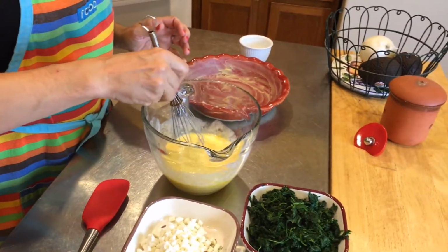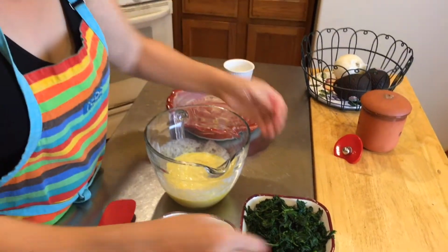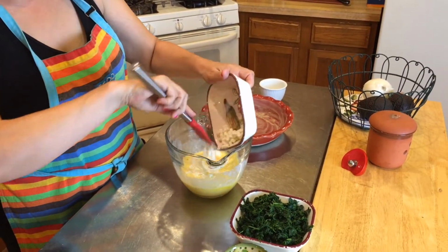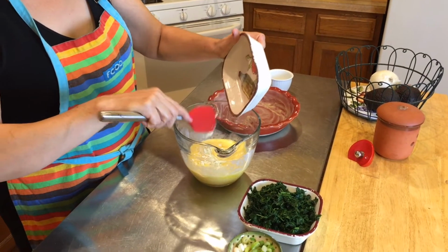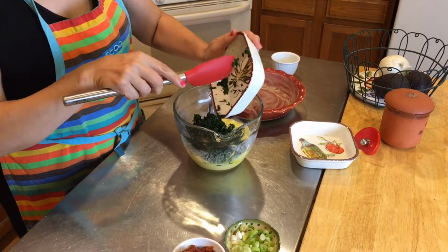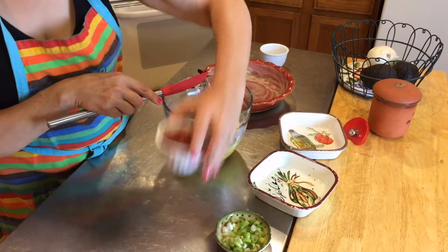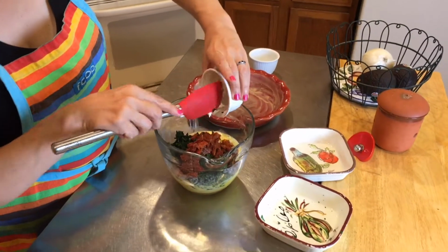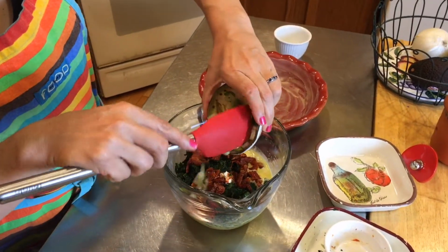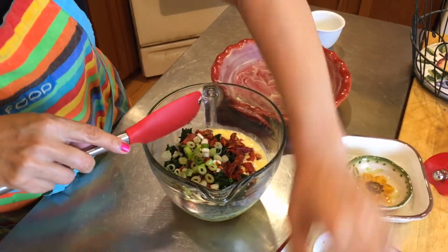There you go. Oops, let me get that. Put that in the sink. Then what I'm going to do is just start adding in all my ingredients. So I'm going to fold in the cheese, yummy goat cheese. Add my spinach. Sun-dried tomatoes are next. These sun-dried tomatoes are extra flavorful because I had them soaking in olive oil with some fresh basil leaves.